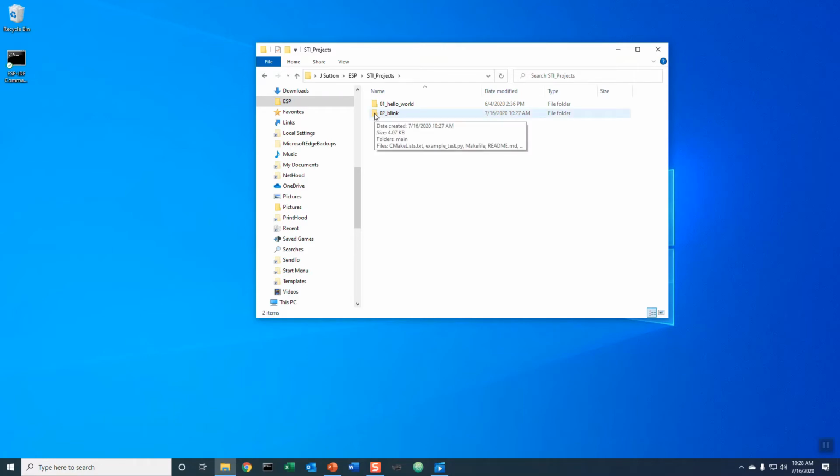So just taking a quick scan inside of here, we have the main. Inside main is the core blink .c program. And if I go back, we have a bunch of CMAKE lists all through here, which give instructions to the program CMAKE when it comes time to assemble.